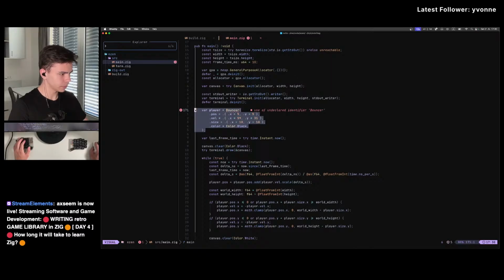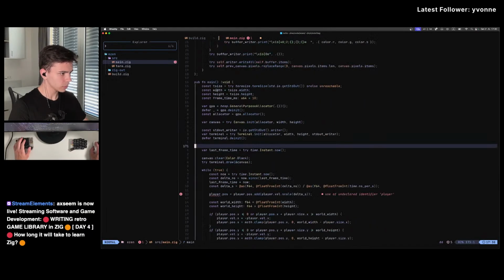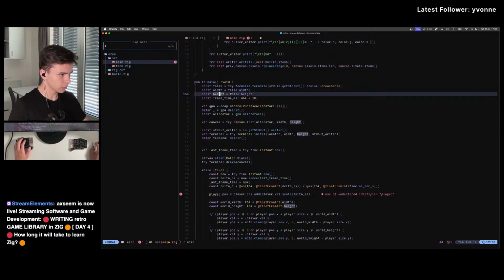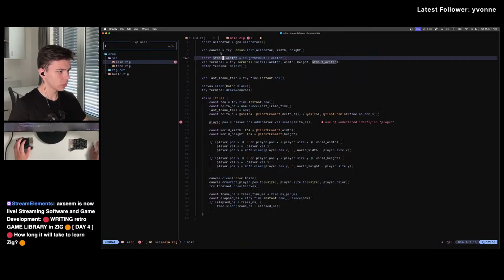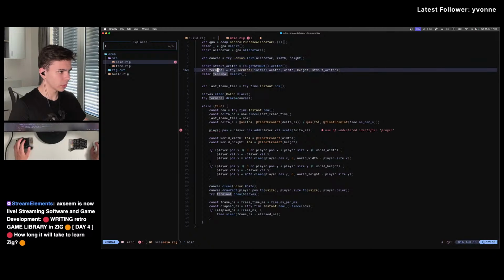Okay. Terminal size, yeah, I need that. Frame time, milliseconds. Okay. Canvas, right, terminal. Last frame time, okay.